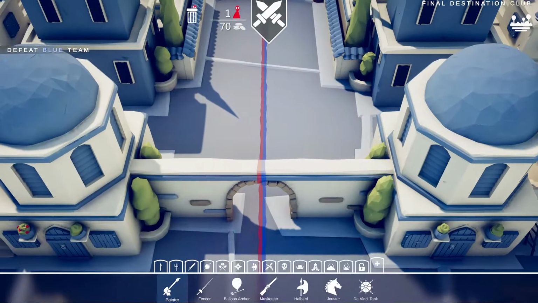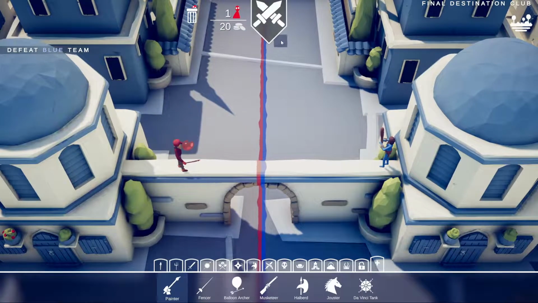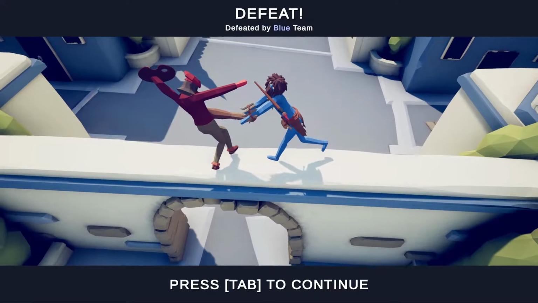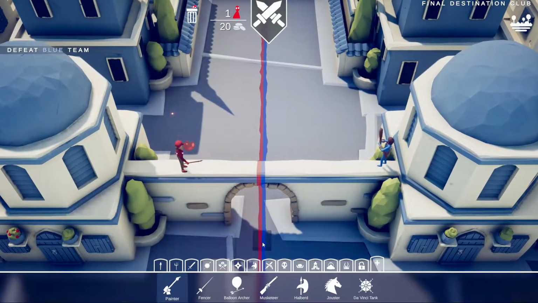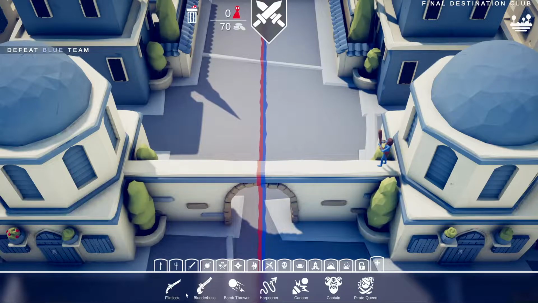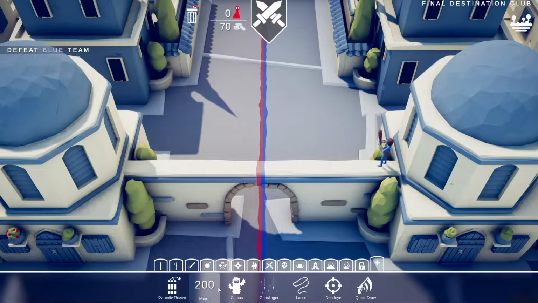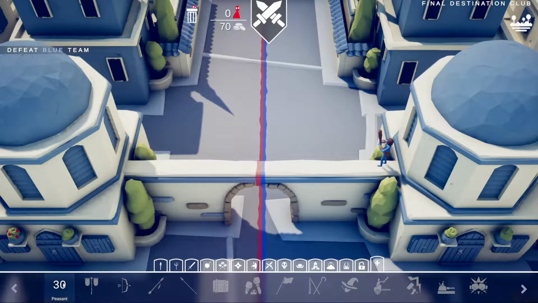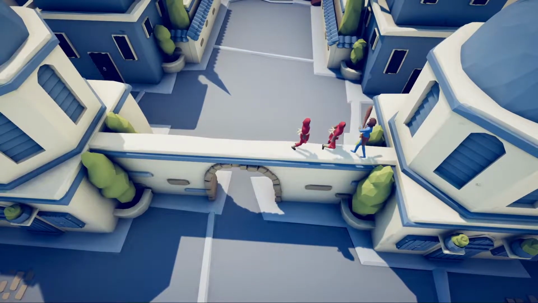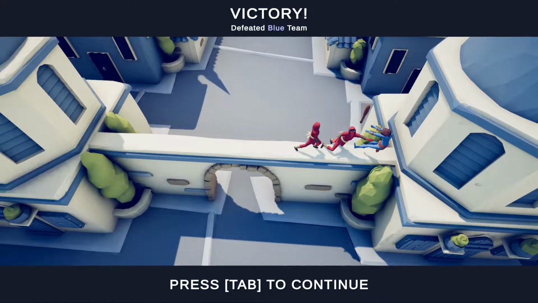Defeated by blue team. Do we have a chance? Maybe we do. I don't know. Let's see. Try again. Ouch, that hurt. That didn't work as well as I wanted. I expected it to work. Two peasants, maybe. 1, 2. Yay! We defeated the blue team.